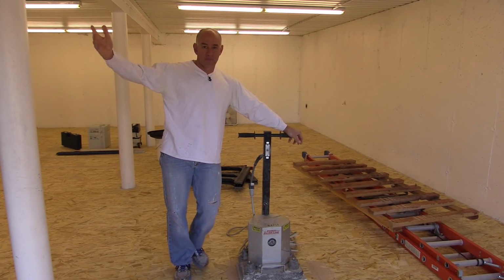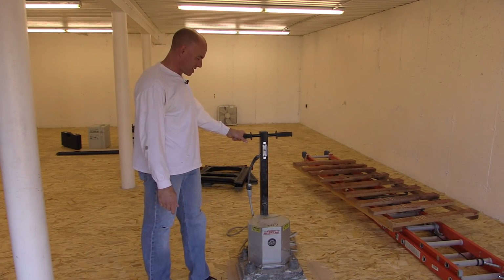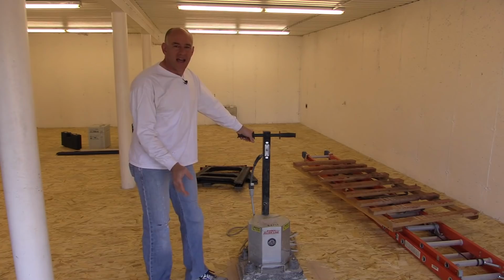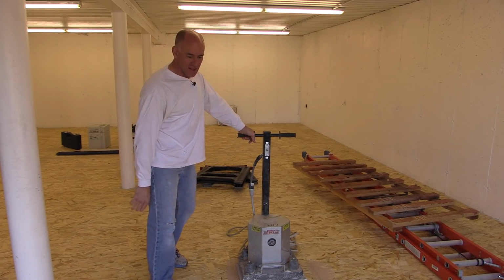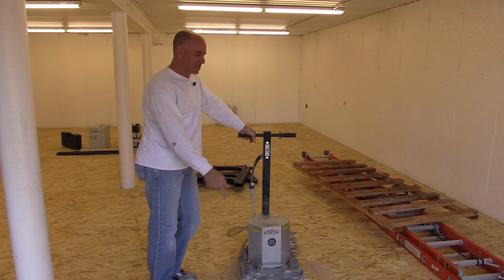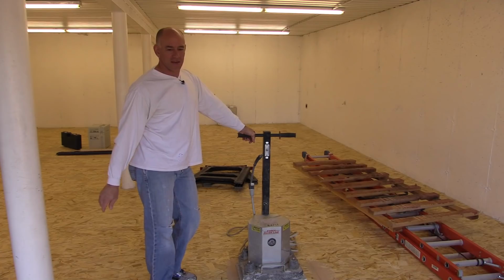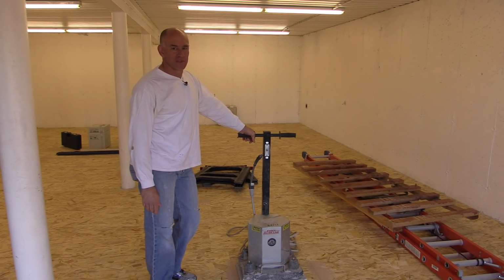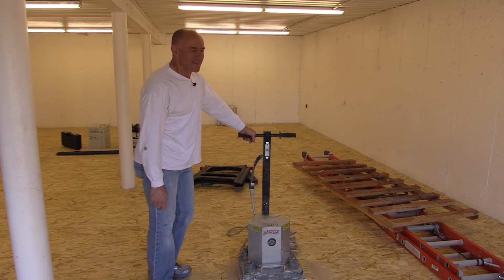So with all the prep work I can think of out of the way, there's nothing left to do but get going with this floor sander. I just want to knock down the high spots. I'm not trying for a mirror finish or anything, but I want to knock down the high spots and get this stupid joint compound off of there. So I'll be sanding and then putting down some clear coat. I've been dreading this because it's going to make a mess, but here we go.